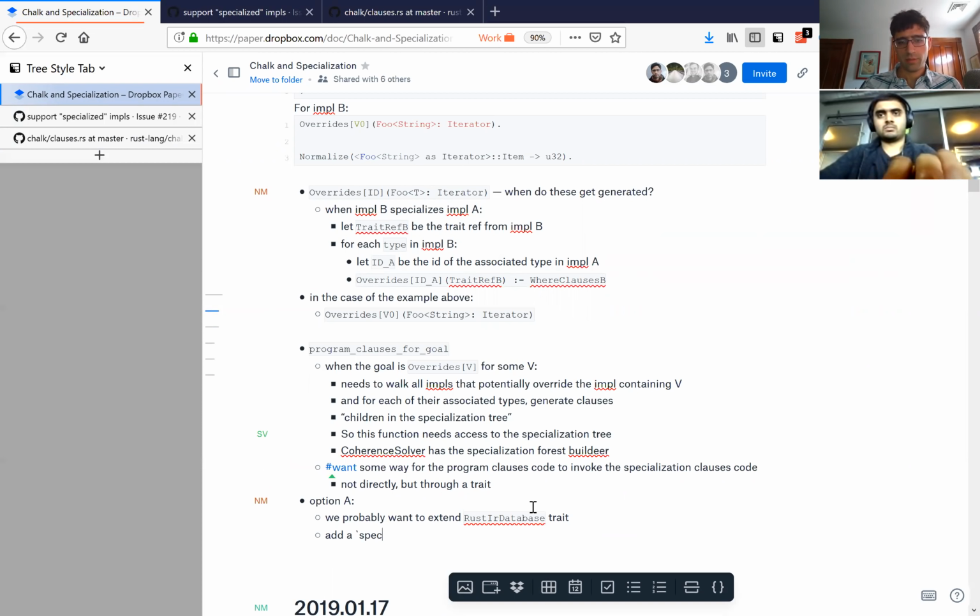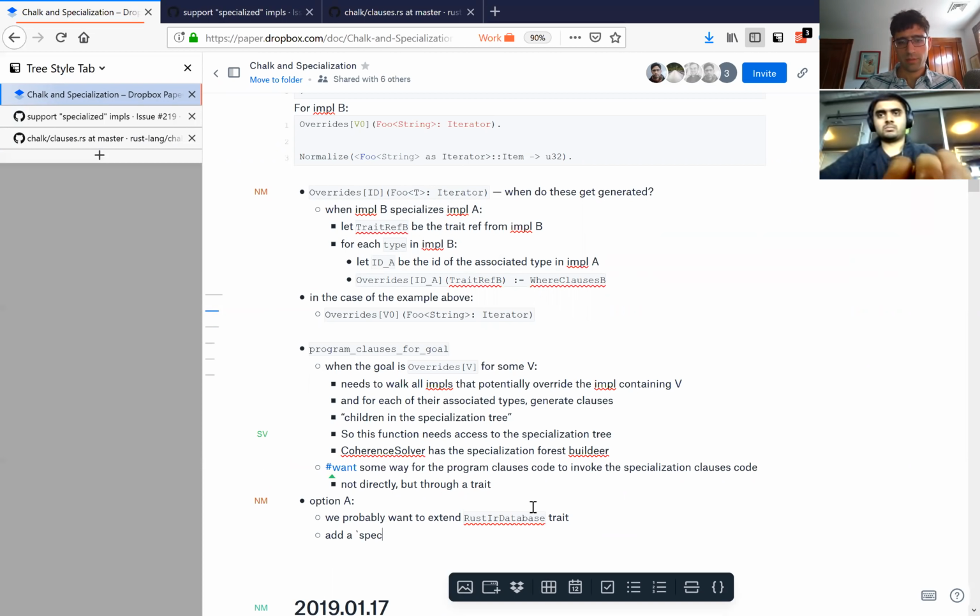And in the chalk integration crate, this will be mapped to a salsa query probably that invokes the code from the chalk solve coherence module.